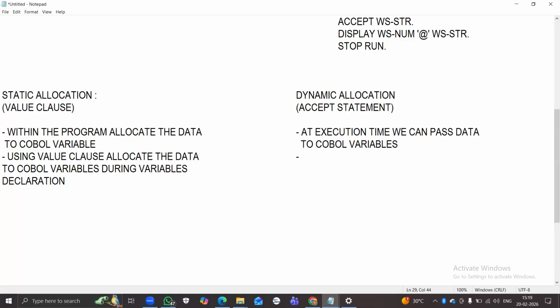So here, in the execution process, or in the execution JCL, we are using the instream data concept. Instream data concept, we are passing the data to the COBOL variable. Okay, this instream data concept we can see in our PGM2J XREF.